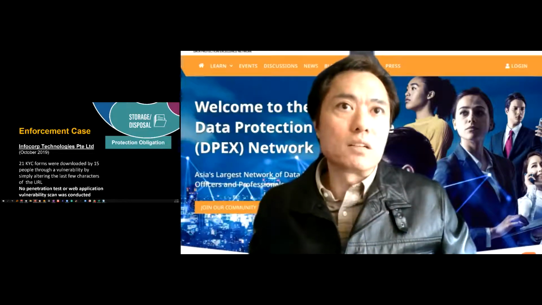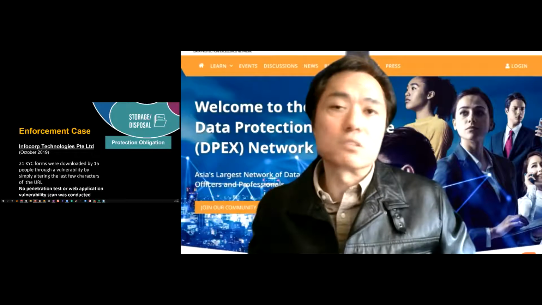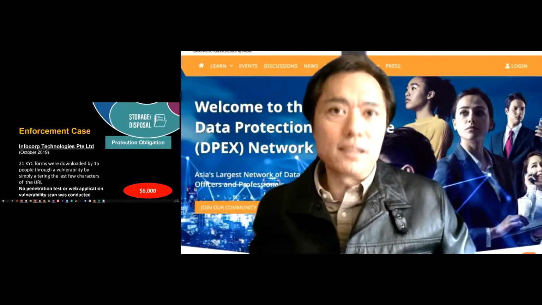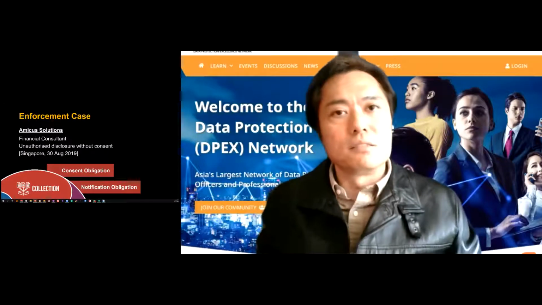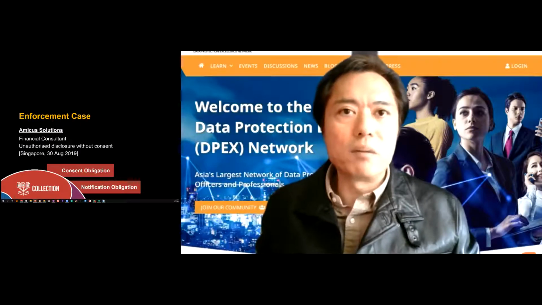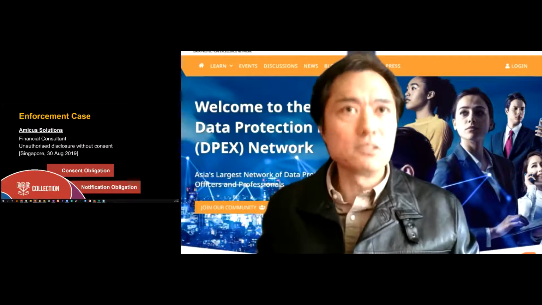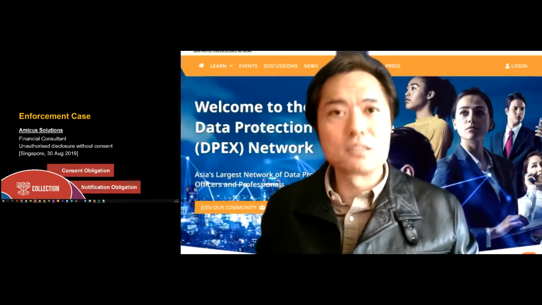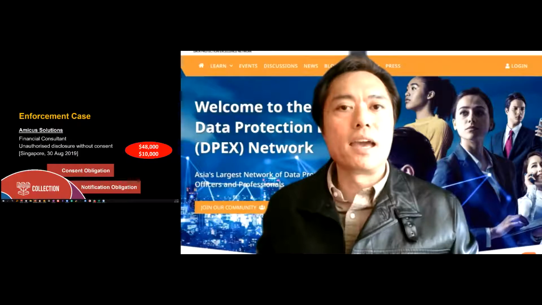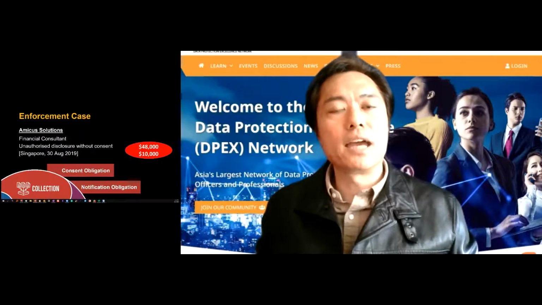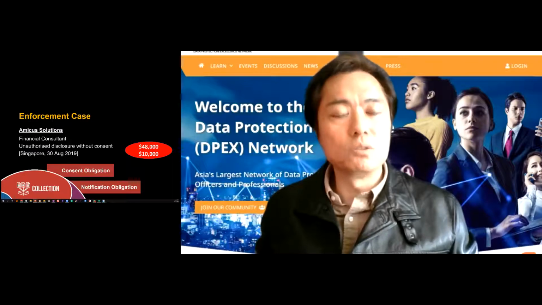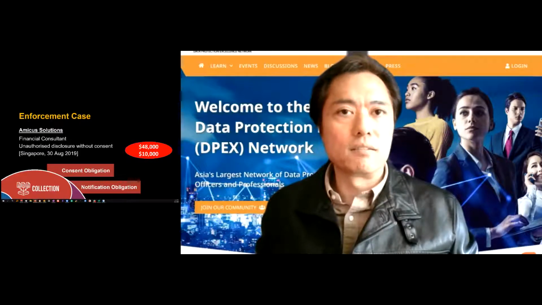So you can see no penetration test or web application vulnerability was conducted. Amicus: some of you who are having outbound and bind databases, be very careful. This one implicated a financial services firm, right? And the database was found that did not pass through DNC, do not call, and was outdated. So both Amicus, the supplier, and the financial consultant who took it on were fined, right?